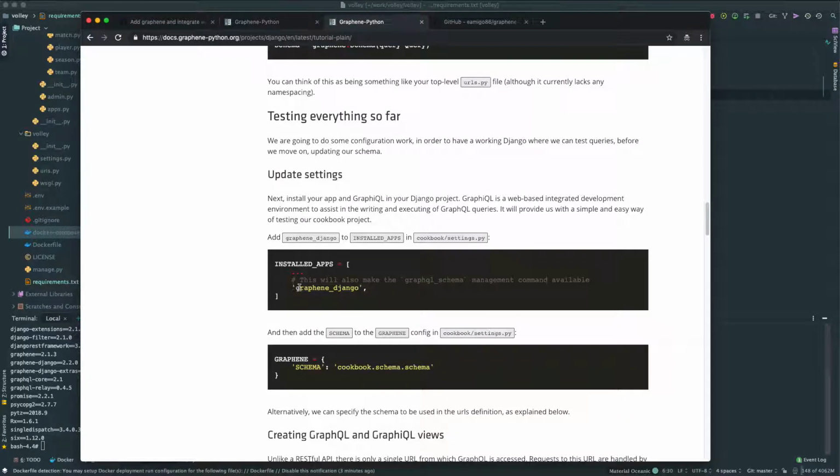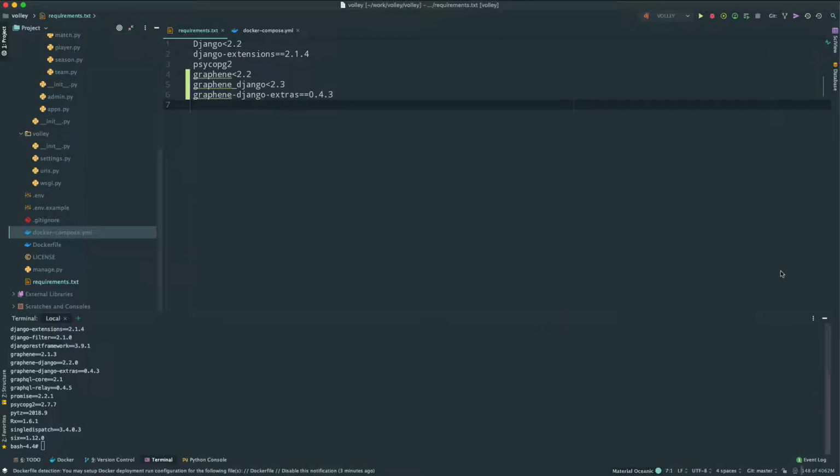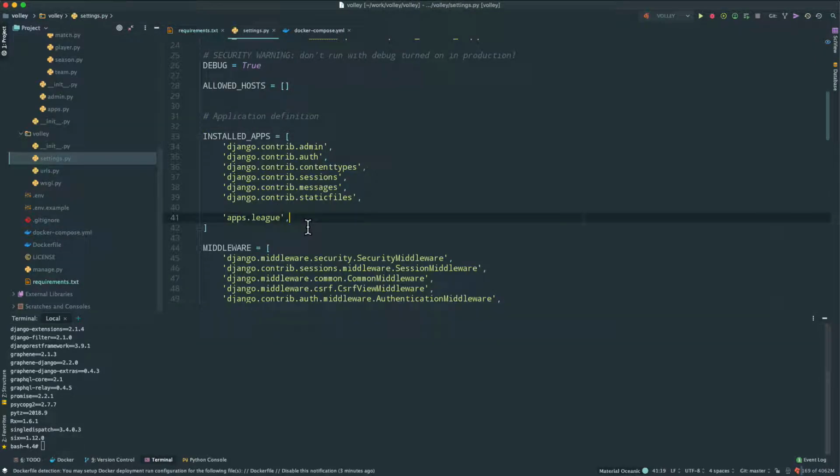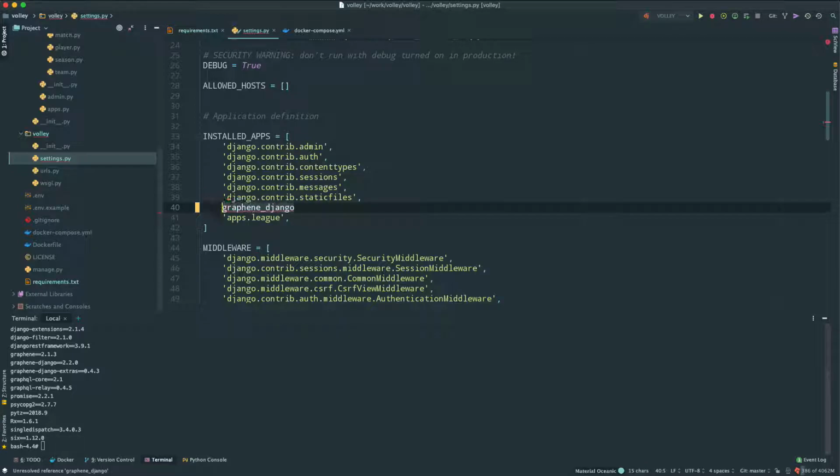So let's add Graphene Django to our installed apps. I think it's in settings, installed apps. Okay, it's third party, so we can put it in here like this, I think.